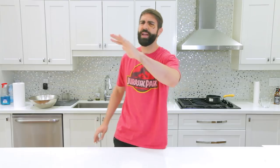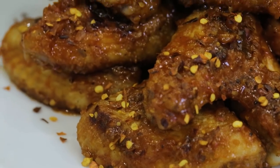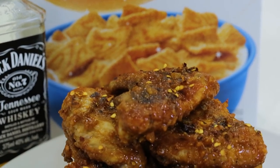Today we're going to be messing with the chicken wing. And I know what you're saying — you've had every single chicken wing and you had the t-shirt to go along with it. But let me ask you this: have you ever had a cinnamon toast crunch chicken wing? We're putting this chicken wing leaps and evolutionary steps forward — throwing them on the grill and tossing them in some high heat Jack Daniels barbecue sauce.